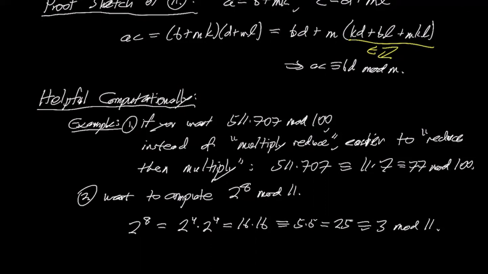And I did that without any need to compute a big number. For some stuff like this, you can compute much more simply than actually having to compute a big number and then reduce it. In fact, if you're multiplying by 2 over and over again, every time you get bigger than 11, you'd want to reduce it down each time, so that you never have to deal with any numbers larger than 10.